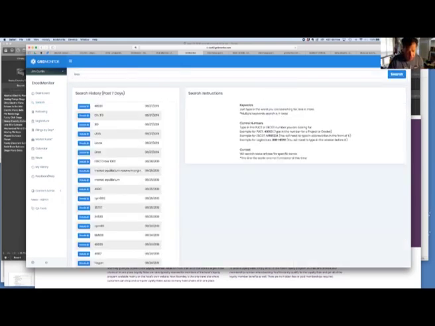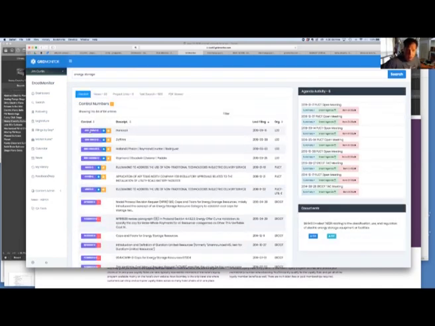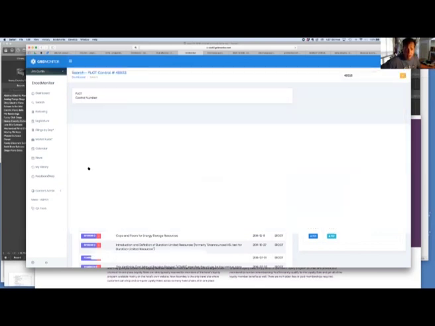For example, energy storage is a rising issue. If you just put in energy storage as a search term, you'll find, first of all, there's a couple of legislative actions to do with storage. And then there's this 48023, and then there's the previous one by AEP. So you can look through the history of what's been going on in the ERCOT market with respect to energy storage.